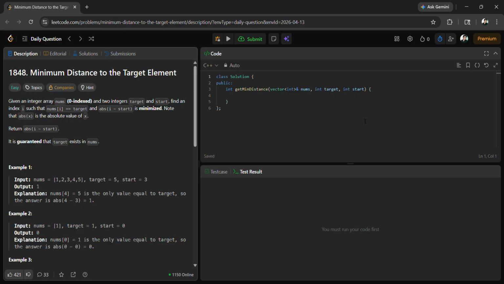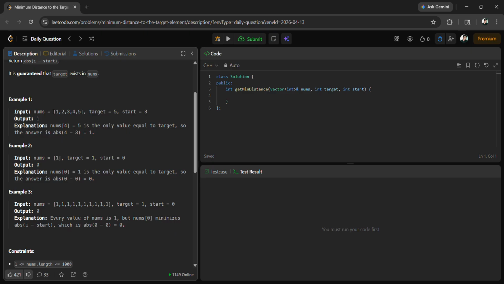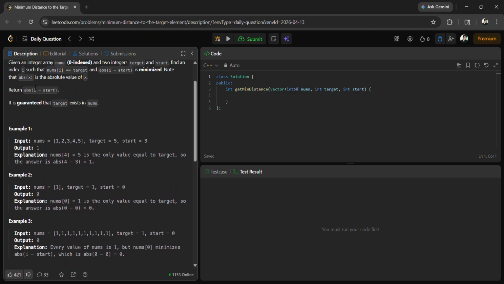Let me explain with the example. Here we have the array 1 2 3 4 5 in the first example, and our target value is 5. It is already mentioned that it is guaranteed that target exists in nums, which means the target value is present inside the array.